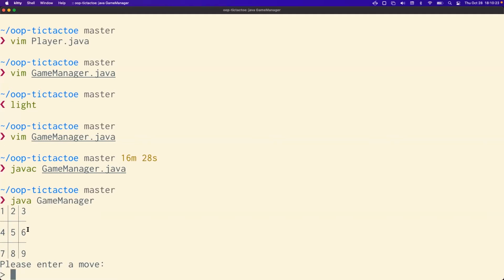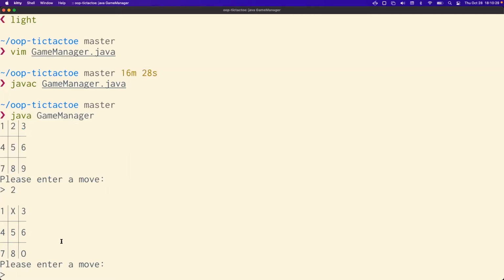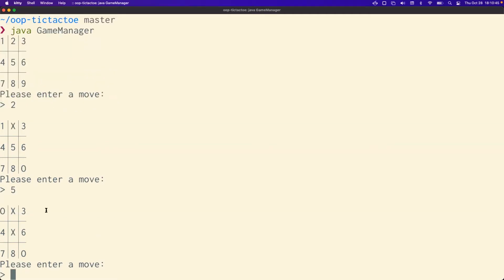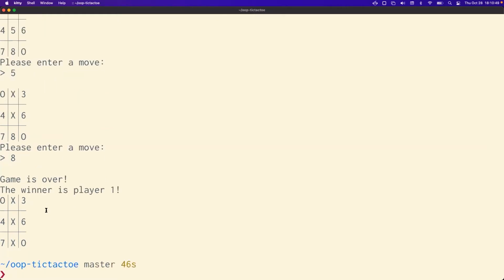At the start of the game, everyone knows tic-tac-toe, everything's empty. I can enter a move I want to do. Say I want to place my X in number 2. Then you see the computer has played a move. The AI is very tough to beat because it uses the random method to determine what move it's going to make, which we'll see in the code. The computer made its move. Maybe I'll take the middle. The computer made another random move. I'll go to 8. Okay, I won, and you can see the final state there.